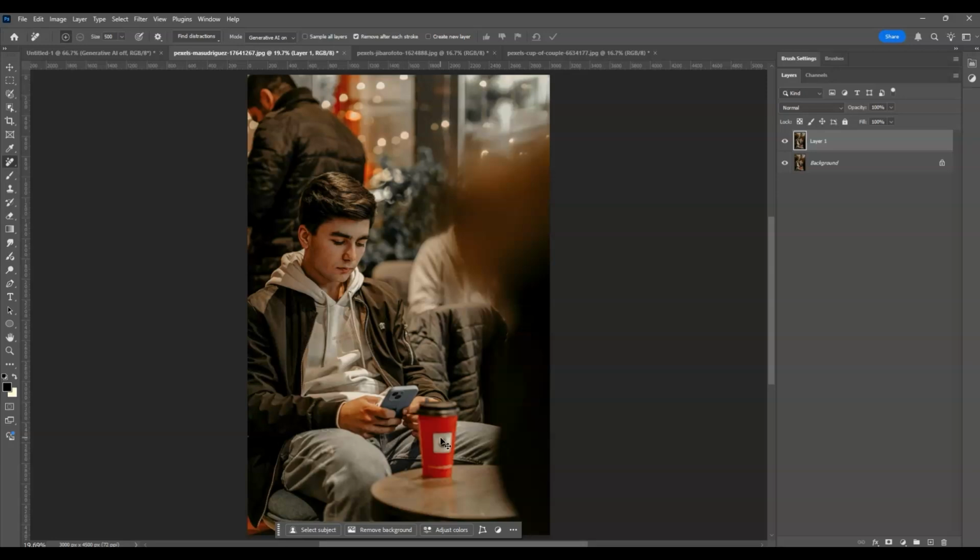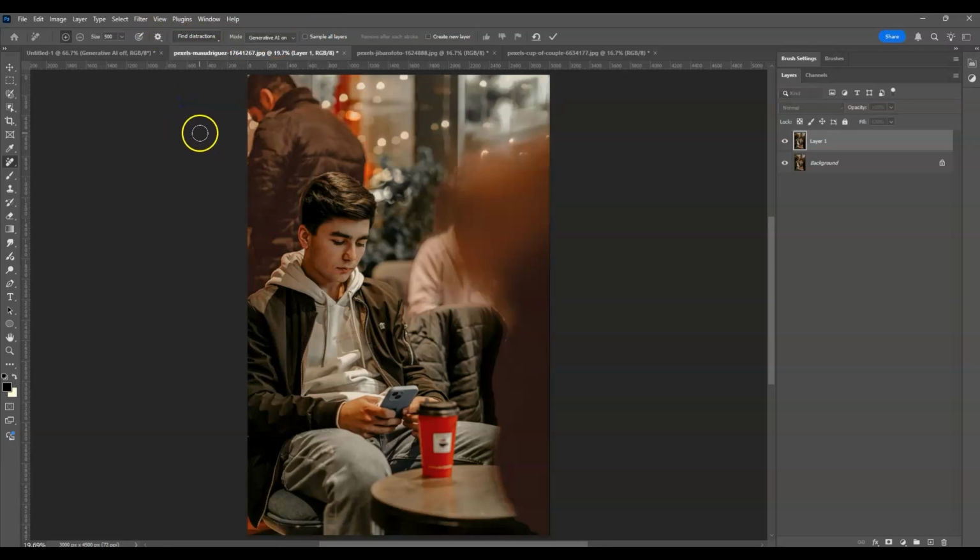I'm going to undo this one. Moving on to the next one, I'm going to show you how to use Find Distractions. In this picture, you can see there are some people, and our goal here is to remove them this time. Going to the toolbar, go to Find Distractions, click this, and then under Editable, you can see People. Once I click that, it tries to create patterns on those people, the distracting people.